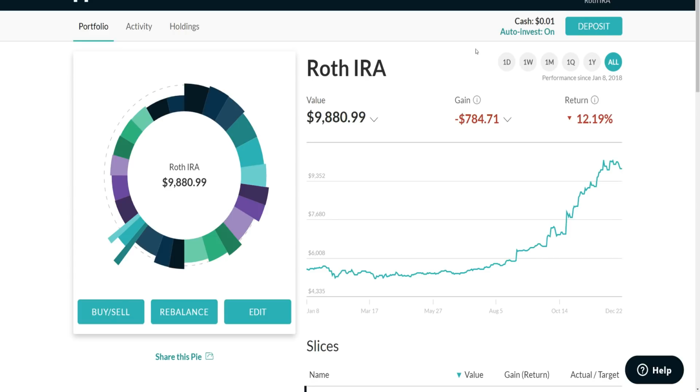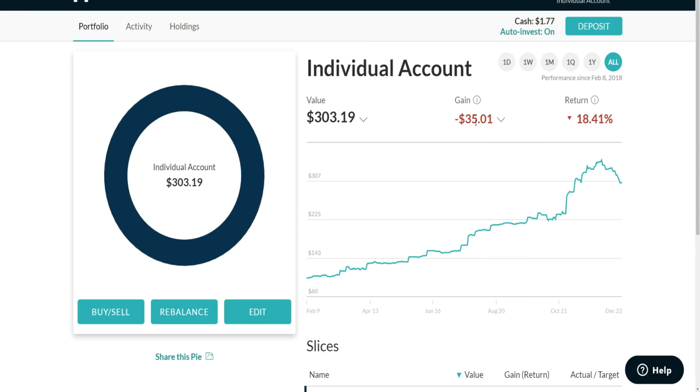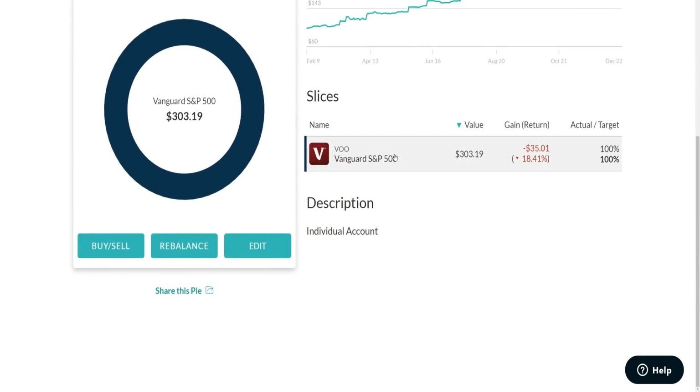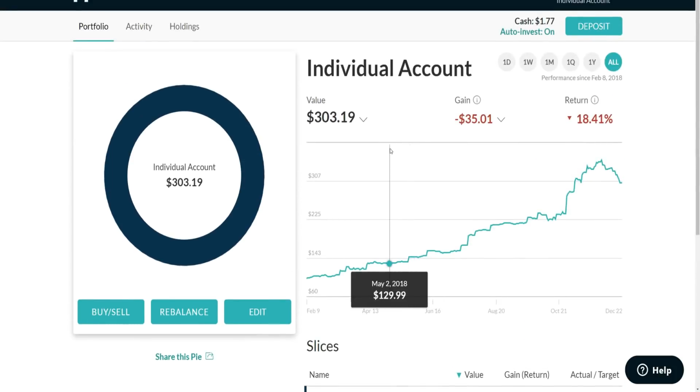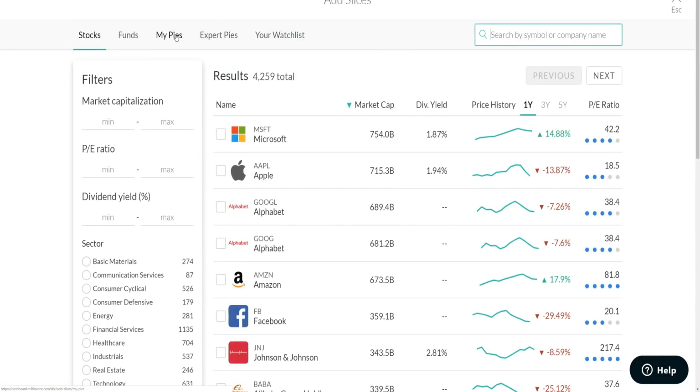So I could actually do the same. I could move to the individual side now, and I could actually add my Roth IRA stocks within my individual account. So I could do the exact same thing. Again, I would click on edit. So here I only have the S&P 500 here, so I would select add. I could add my own pies.